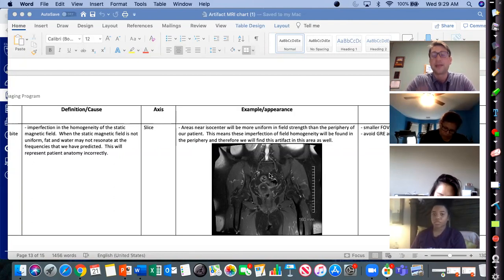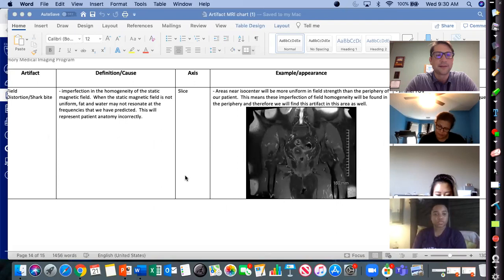So very good. Anytime you do a fat sat sequence, that little prompt, which is dependent on how the scanner's set up, usually pops up. And it's basically asking, is this where you want the peak to be over fat? And usually the tech just clicks continue. Sometimes if the fat sat doesn't work, they have to manually go in there and adjust the peak. You'll see where they find water and then add 220 to get right on that fat peak. But yes, that's exactly what's going on.